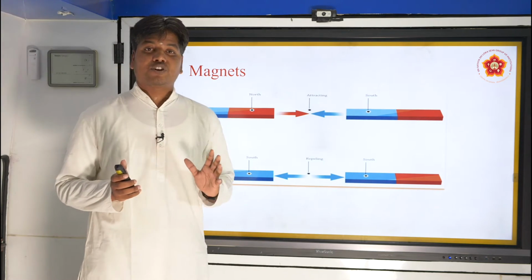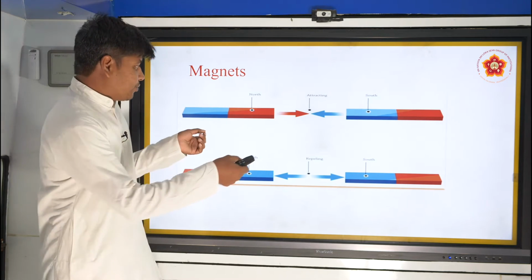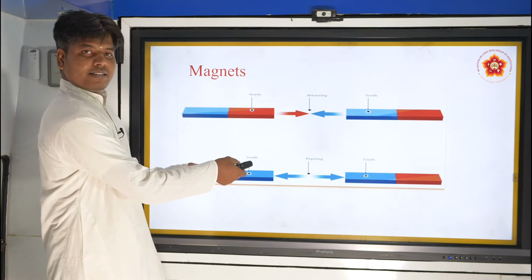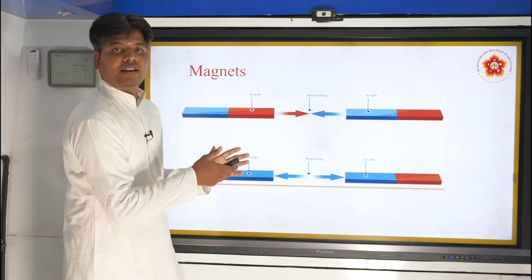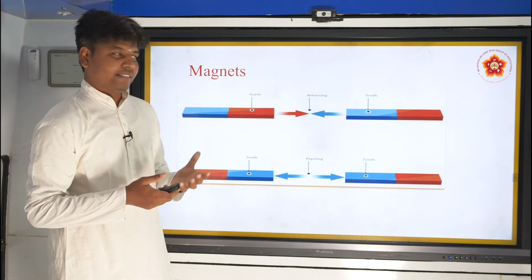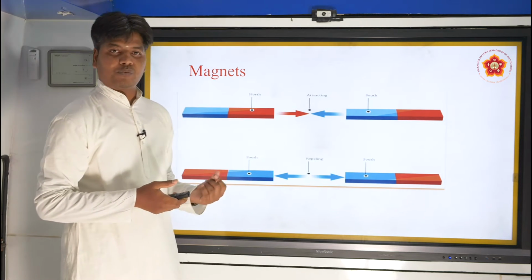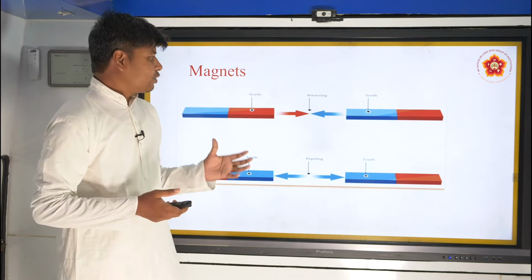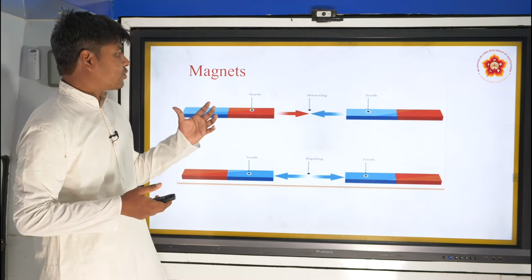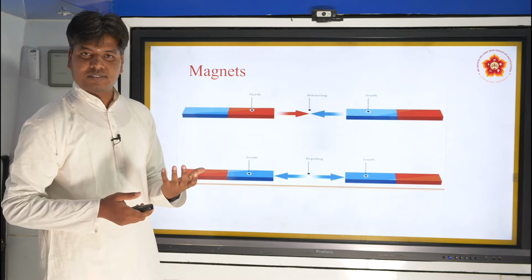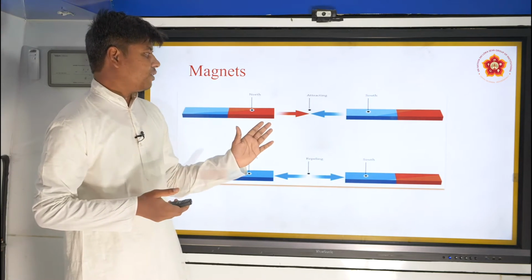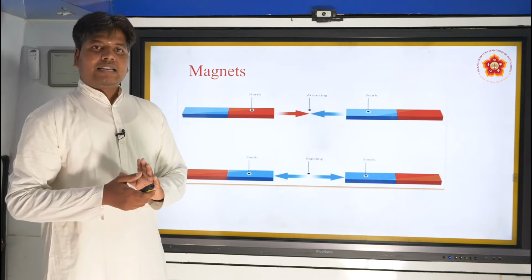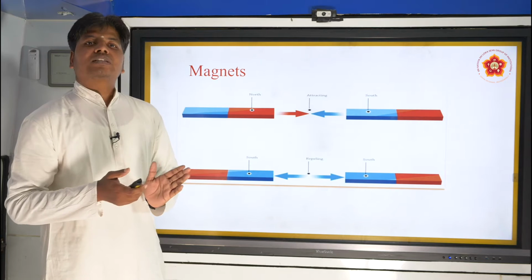Magnets are very mysterious objects. You attach them with one side, they'll attract. You just reverse it and they'll repel. What is happening? The same magnet is attracting on one side and repelling on the other side, right? So by this observation we concluded that it has two poles. One is North Pole and one is South Pole, and unlike poles, like north and south, attract, while like poles repel: north and north, south and south repel.